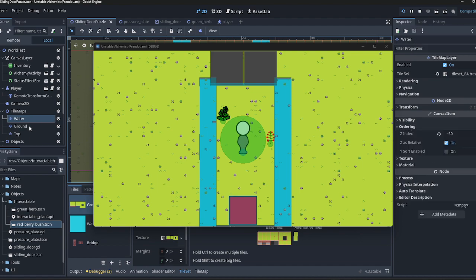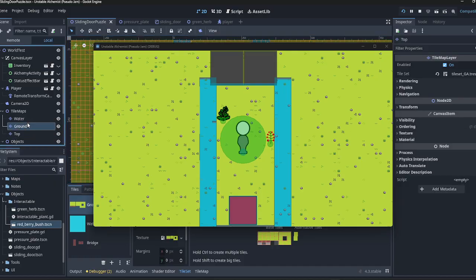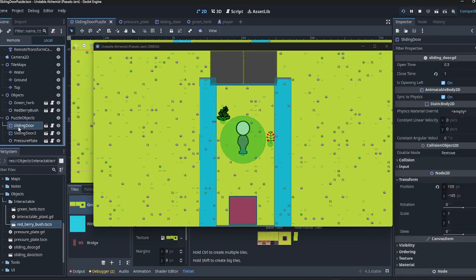It says the water's on -50. But why is it above the door then? Sliding doors on.